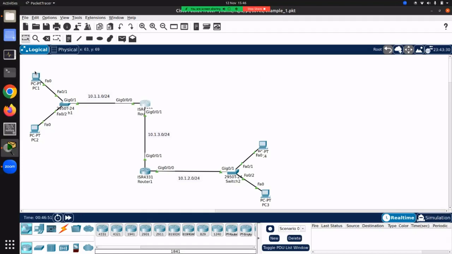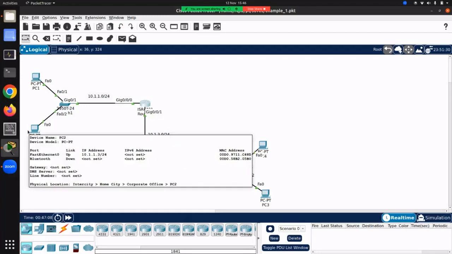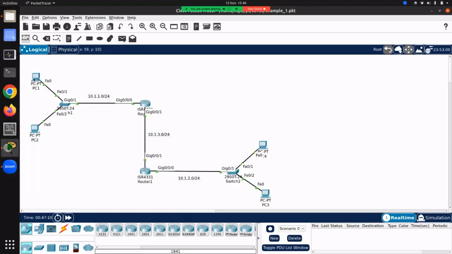Initially ARP will be initiated, and then the ARP will be flooded, and so on. But within the network, what will happen? We know if this PC wants to ping this PC. What happens if this PC tries to ping here? What would happen?